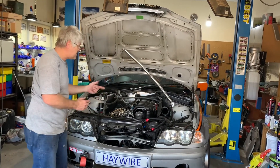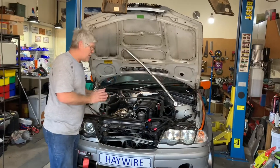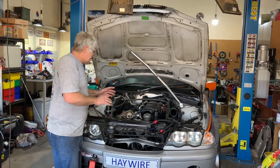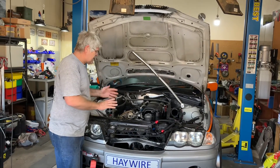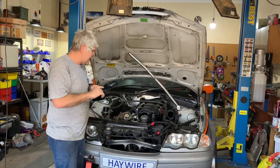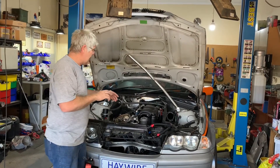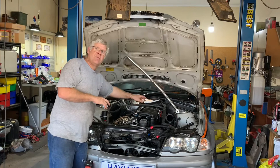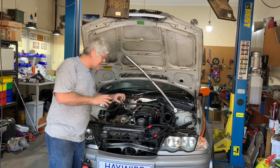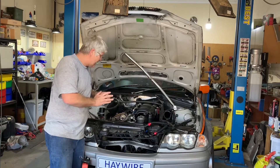That middle bolt sits in a little puddle of oil so you can't see it by eye. All of those are T8 Torx, so you do need to remove the valve cover to access them. Once that's done and you've knocked the two valve pins back through the timing cover, the remaining problem is the cooling pipe.